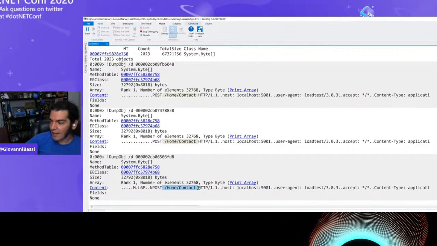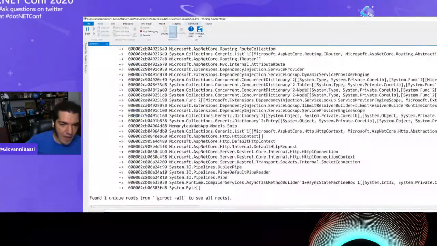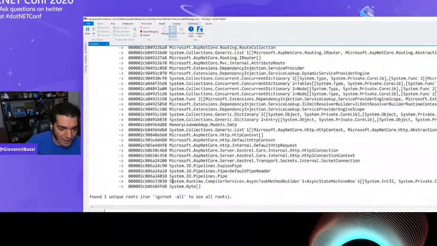This is interesting. Let's take the one we just looked at and find its GC root. So just arrow up and we do GC root, and it will show us the GC root for this object. This is what's holding the array of bytes.